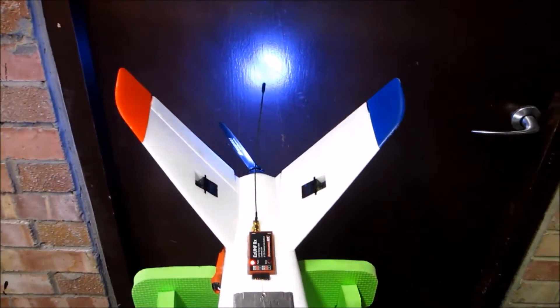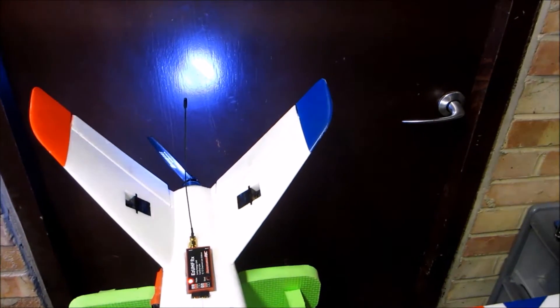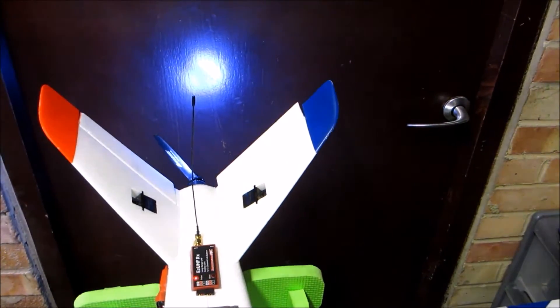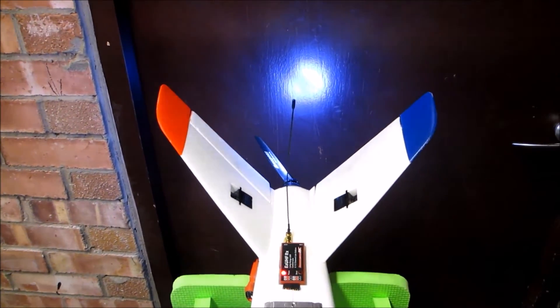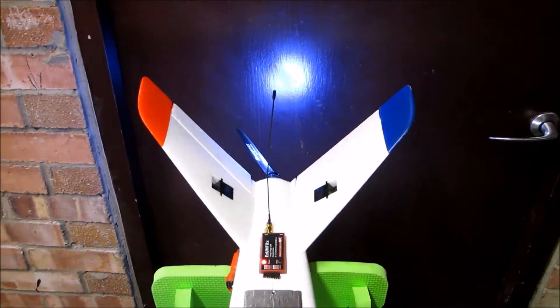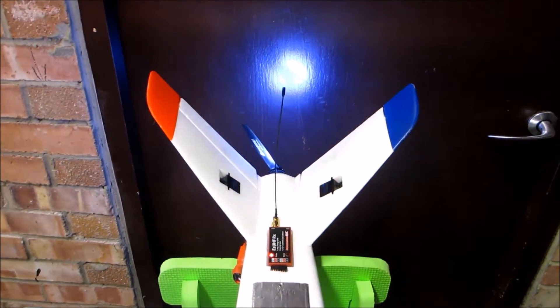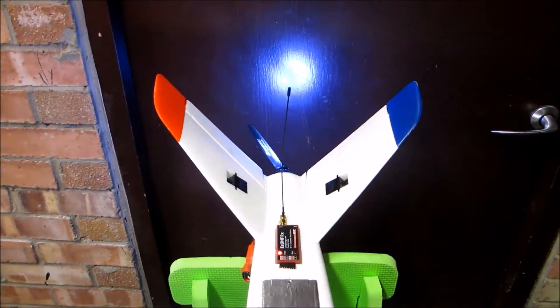Now the rudder - you plug the left tail fin into the rudder output on the MFD-AP and that's important because later on when we tell the MFD-AP that it's in a V-tail it will do the correct mixing.